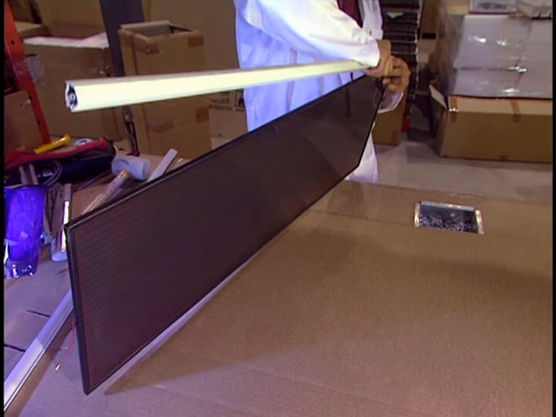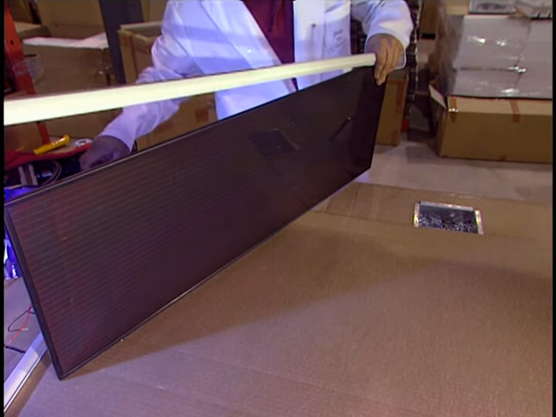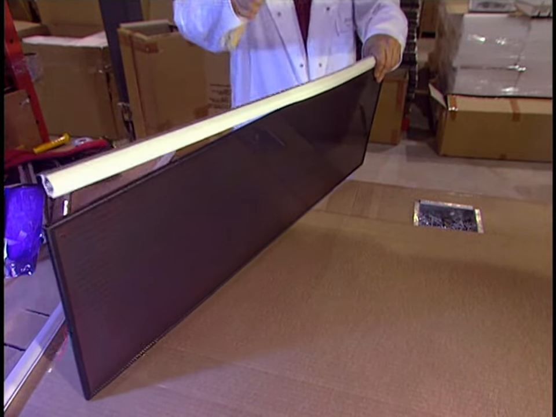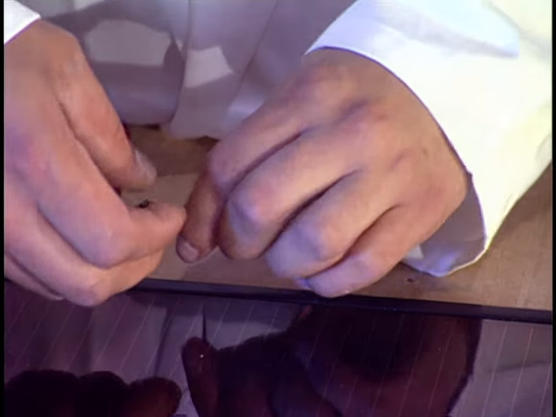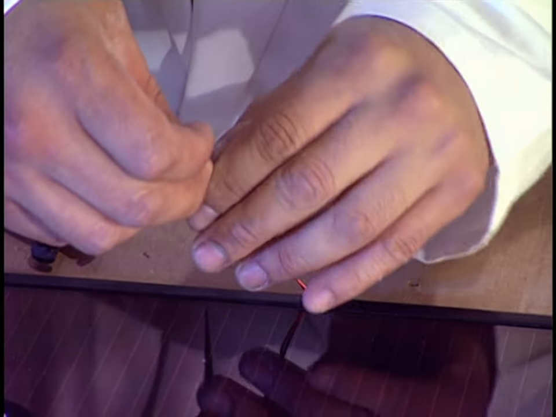Here now is the assembly of another kind of solar panel called the amorphous silicon type. Its components were made in Europe and Asia. These are the positive and negative connecting wires of the solar panel.